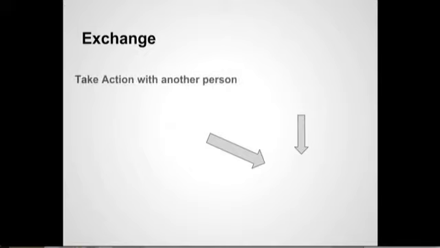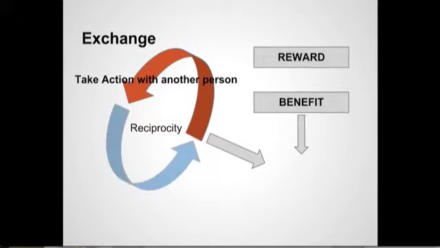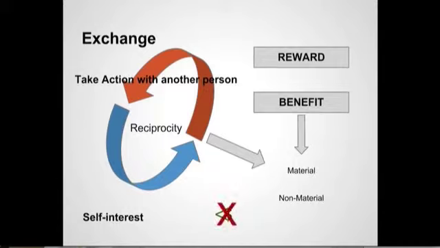Exchange. This just says take an action with another person for reward or benefit. We call this reciprocity. It means that one person does one thing and the other person does something back, either for material or non-material reward or benefit. This type of interaction is completely based on self-interest. And if the cost becomes too high for one party or the other, they will discontinue or stop the action or relationship.